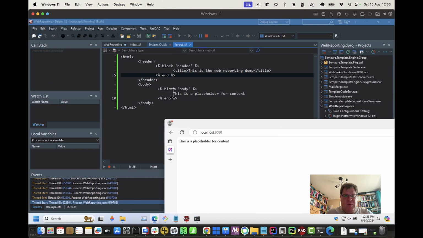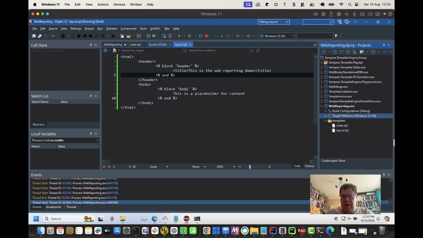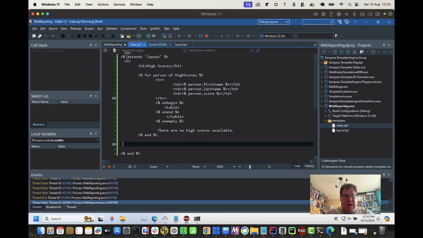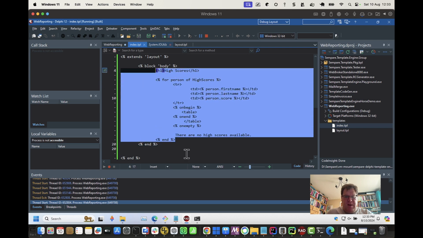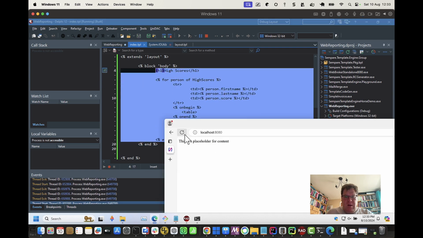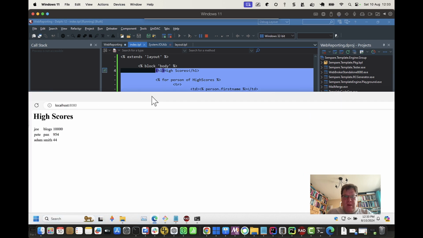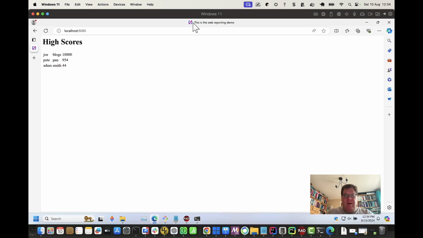So this is exactly what I wanted to show before. Within our index.tpl we've actually said extends, but the content is being ignored because we haven't given it a location to be embedded in. So now let's target the body section. Block body. Okay, and I'm just going to indent that one more time. There we go. And we can see the header has come through.